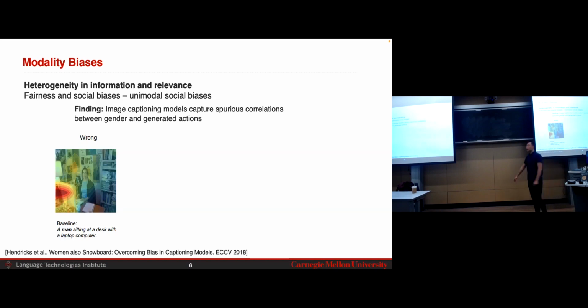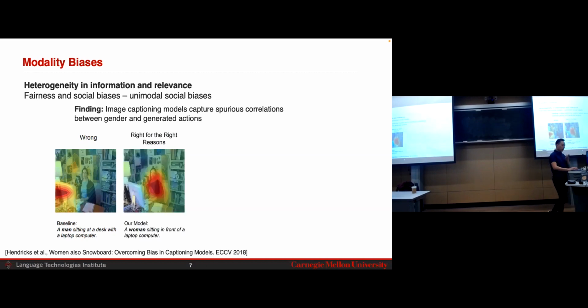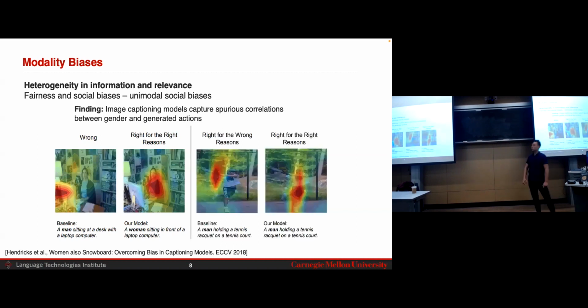And then these folks basically realized, if you look at the attention maps on this image, instead of actually looking at the person when generating a description about the person, they're just looking at the laptop image, right? Essentially, they're capturing a spurious correlation between the object, the laptop, and the type of person using a laptop. Ideally, you want a model to actually focus on the person while describing a person, right? So again, if you know what the right attention map should be, you can also regularize the attention on the model to make sure they actually focus on the right things. And as a result, actually balance the information assigned to both modalities.